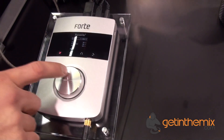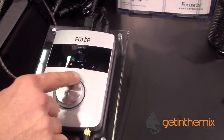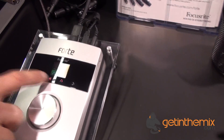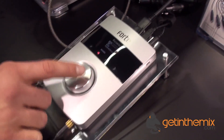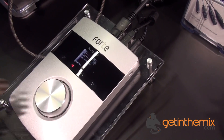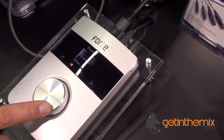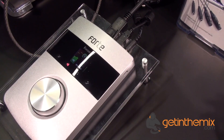Same thing for monitor and headphone controls — I just have to press, touch and spin. Another great thing about this touchscreen is I have mute and dim built in as well. So at any point in time I can just choose dim, just dim the monitors, or throw it mono if I'd like. Very simple, very handy.